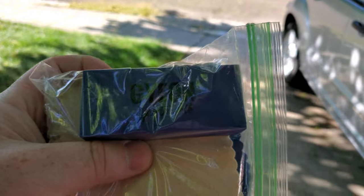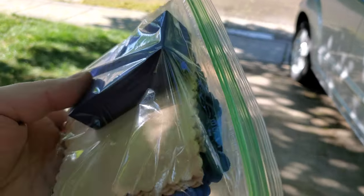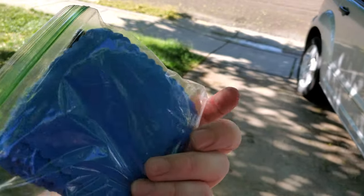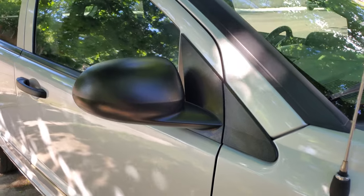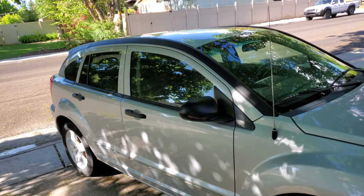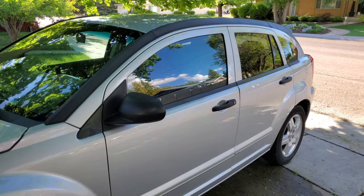Another option for applying Gtechniq C4 is a foam block applicator with a butter soft suede or a microfiber. I mean, as you can see, it looks just incredible after you're done. This side of the car is done. I've already done the mirror on this side, but I haven't done the trim or door handles on this side yet.